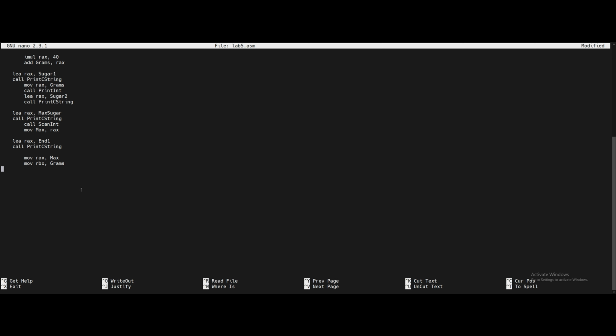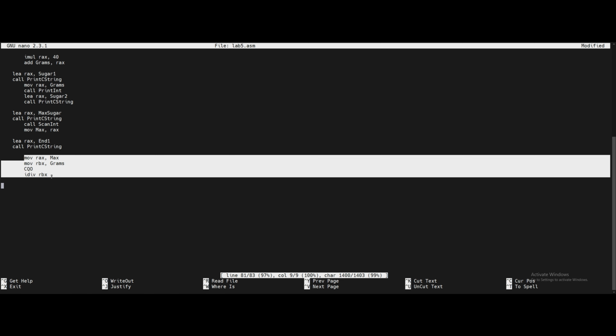To use division, we are going to have to preface this with a CQO. Our CQO stands for convert quad to oct, and we need this before our IDIV. Our division is almost like our multiplication, where in our multiplication we have IMUL, but here we're going to have IDIV. And then in here we are going to write out RBX. So we are dividing RAX by RBX, and we state it like this because our denominator needs to be next to our IDIV.